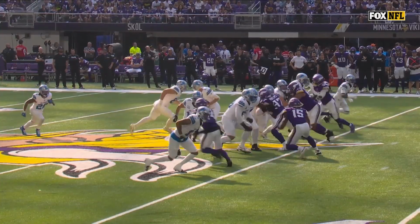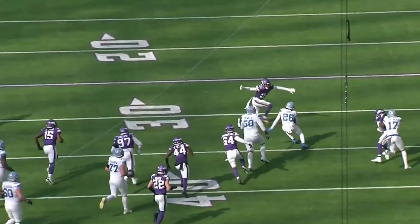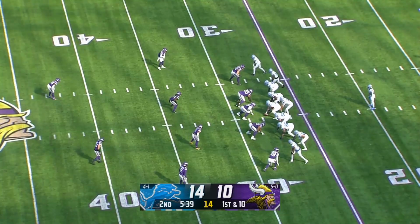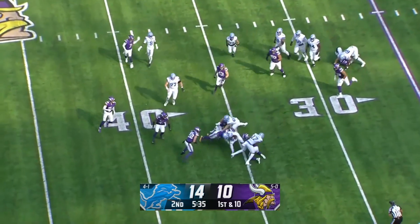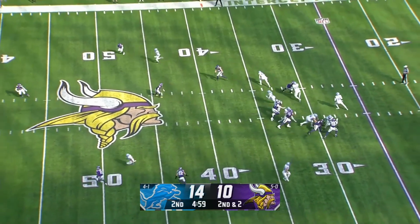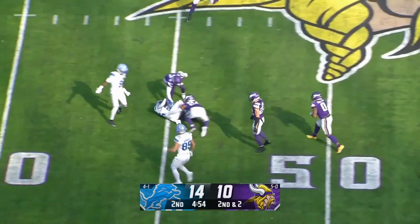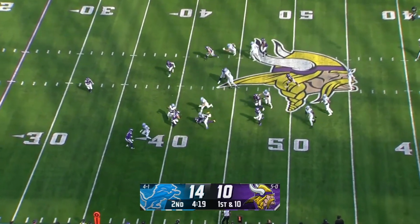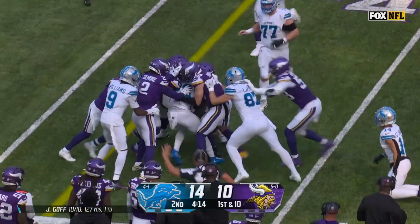He's in. That's one of the best 1-2 combinations in the entire league, and this offense had been reeling, a little sluggish there in the first quarter, and they got that explosive run. And a great example. So now the Lions go to work, back to the ground game with Jahmyr Gibbs, who spins his way for about 8. Away on defense. Goff protected, will check it down to Gibbs, and he works into Vikings. Against this blitz-happy Vikings D. Now it's Gibbs up the gut, stiff-arming his way to a good run, and still pushing that pile forward.